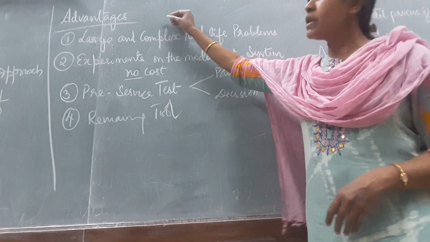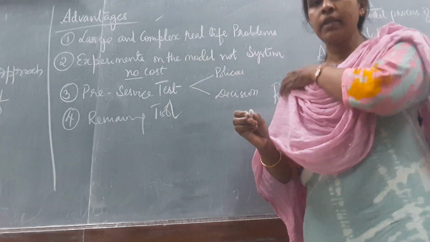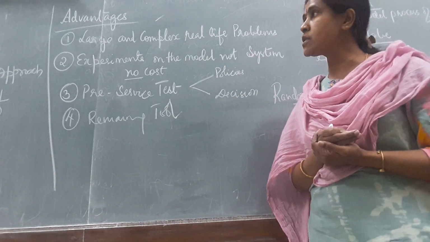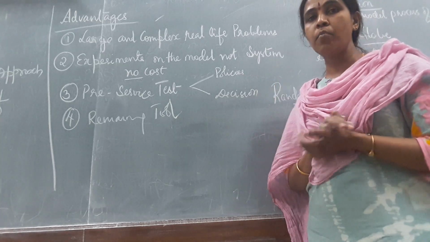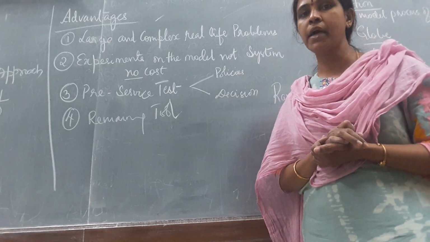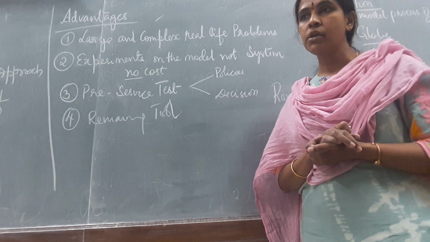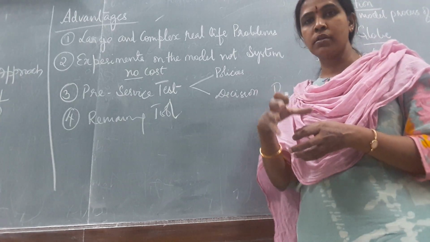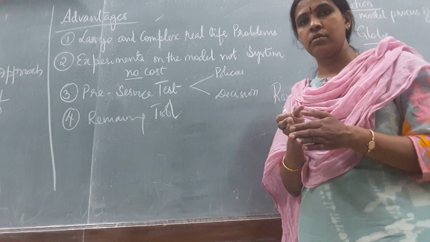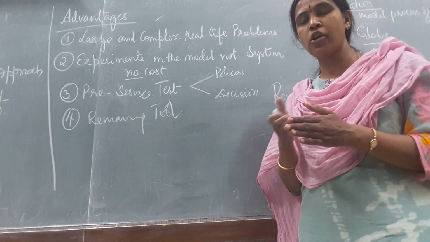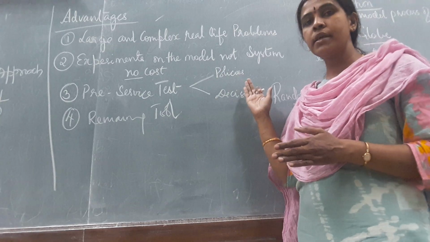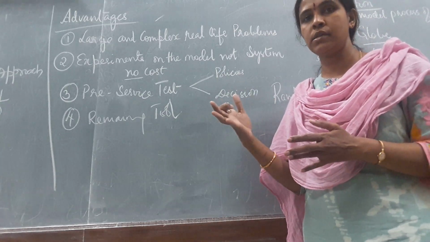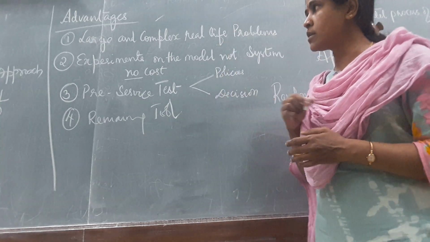Now let us go to the next one, that is advantages. What are the advantages we have out of the simulation system? Large and complex real life situations can be better handled with the simulation technique. You can have a model developed and do the experiments on it. If it is feasible financially, economically and technically, only then can you implement it for the whole organization.